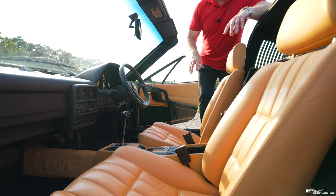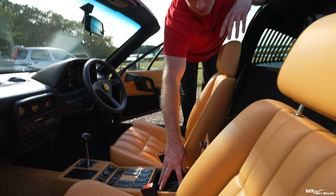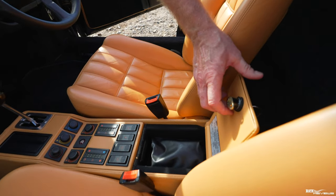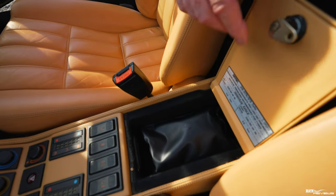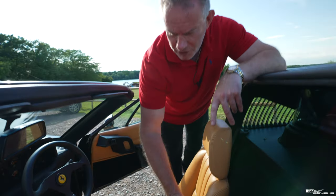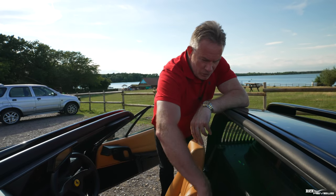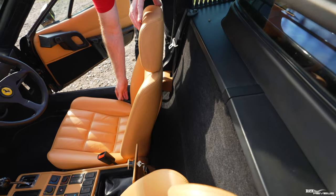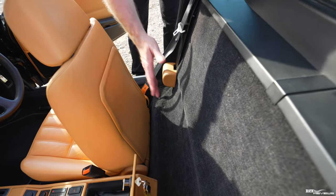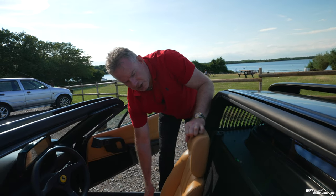With regards to internal luggage compartment space, you've got this small compartment here which you can lock, so you could put your wallet or something like that in there, although I suspect the lock is quite easy to break into, so I wouldn't recommend putting any valuables in there, but you could if you so chose to. With regards to storage area behind the seats, you've got a bit of storage area behind the seats. If I was to let this seat come forward a bit, you can see you've got some bits and pieces. I would say some soft jackets, or soft bags that you could squeeze behind here if you weren't able to fit them into the rear luggage compartment space.